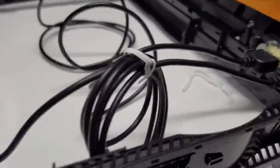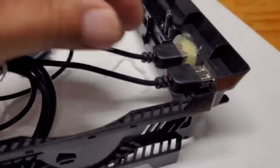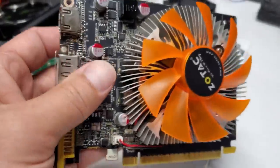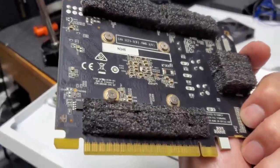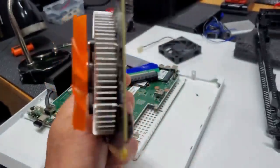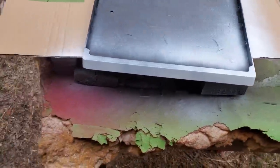Using the PS4's USB portholes, I was able to hot glue these USB extension cables, which I picked up at the dollar store, and they should work well because the T620 has two USB 3.0 slots in front. Two weird things here. I borrowed this GTX 750 Ti out of the little woman's PC without her permission, and then I glued foam on the back of it so I could lay it across the motherboard without it shorting out, because clearance is a factor. And oh yeah, please don't tell on me. Please? Little Krylon Fusion matte white.